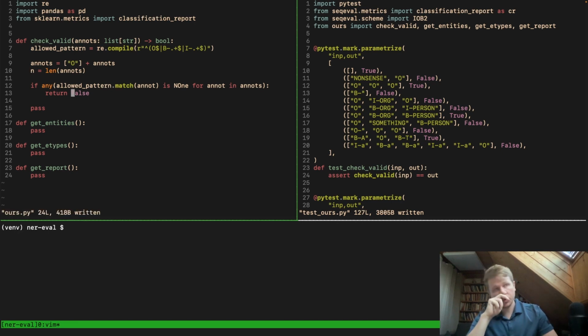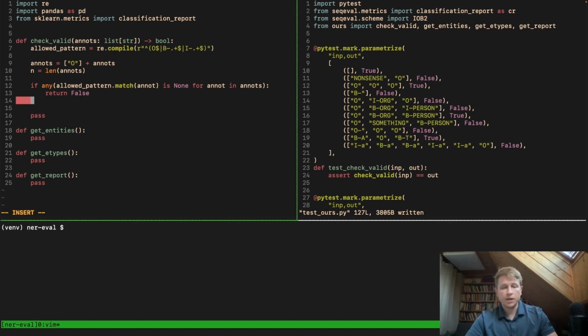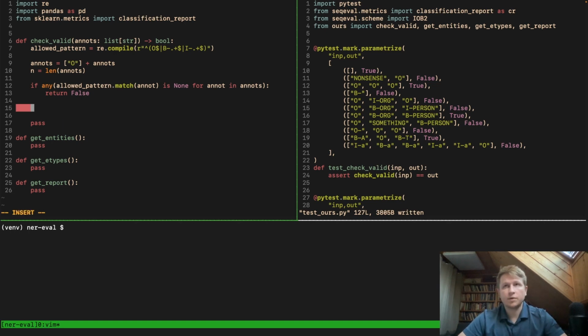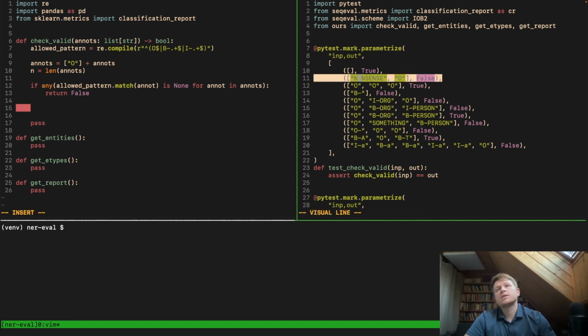So this should be a short circuit way of doing this. We iterate through every token, and we just try to match our regular expression. And if we don't match it, it will return a None. In that case, we right away return false. Cool. If we pass this condition, we're not done, right?